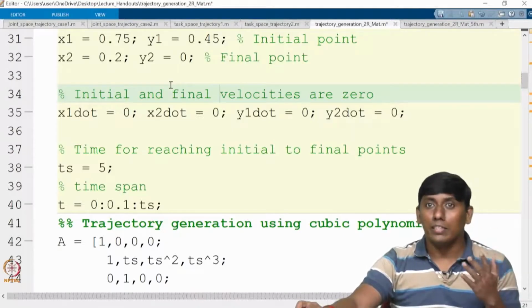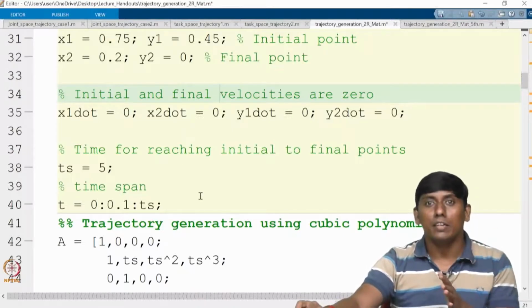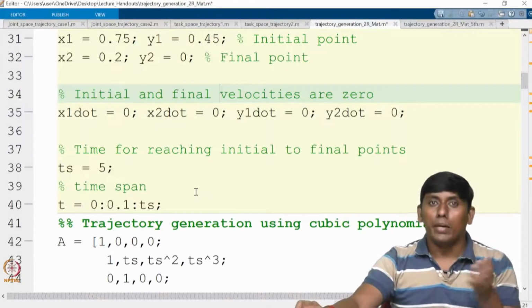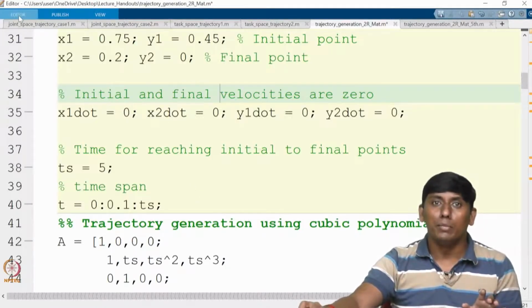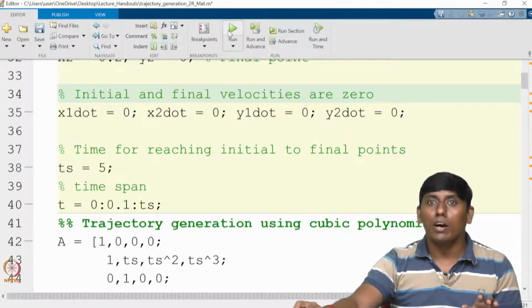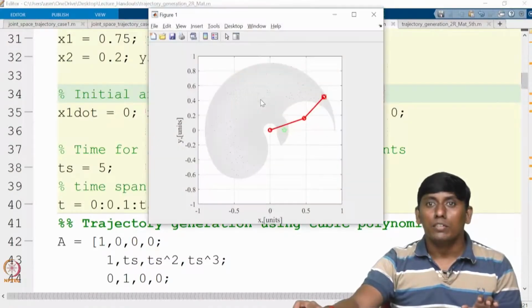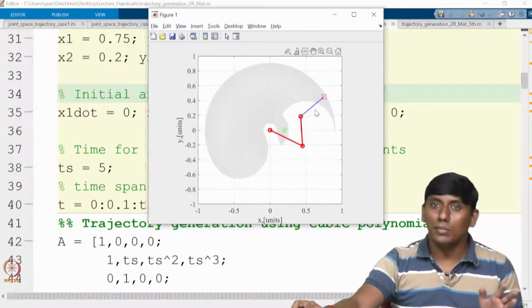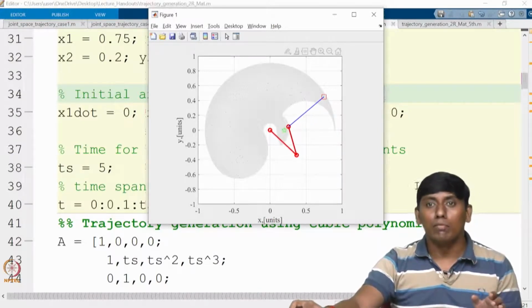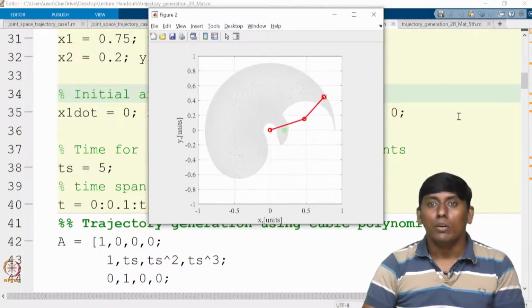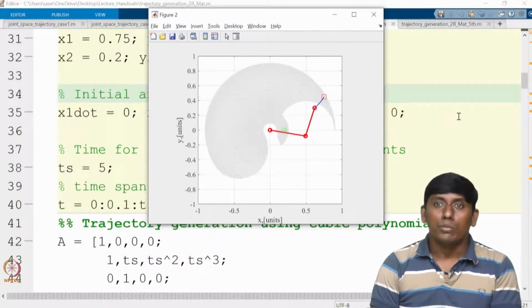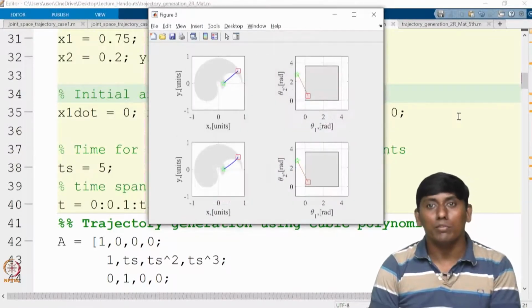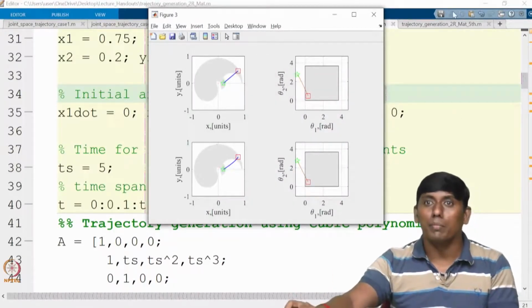Since we have not restricted the joint here, the workspace will show, but the manipulator animation shows that it is going out of the workspace. You can see it is going outside the workspace in the task space trajectory. This is one of the concerns we discussed in one of the lectures. You can see it here. This is one of the solutions we have taken, that's why it comes this way.